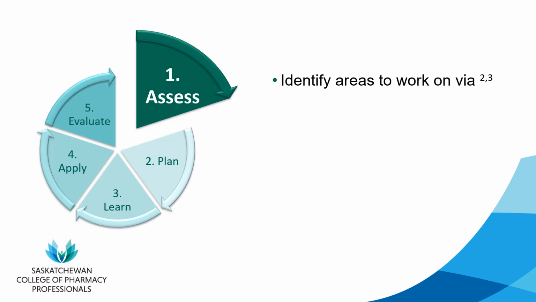First, we assess our practice. Here's where we identify areas we need to work on in order to focus our time and attention. Rather than learning what's most convenient, we want to make sure that we're getting the most valuable use of our time by targeting areas that need the most work to benefit our patients, ourselves, and those around us.